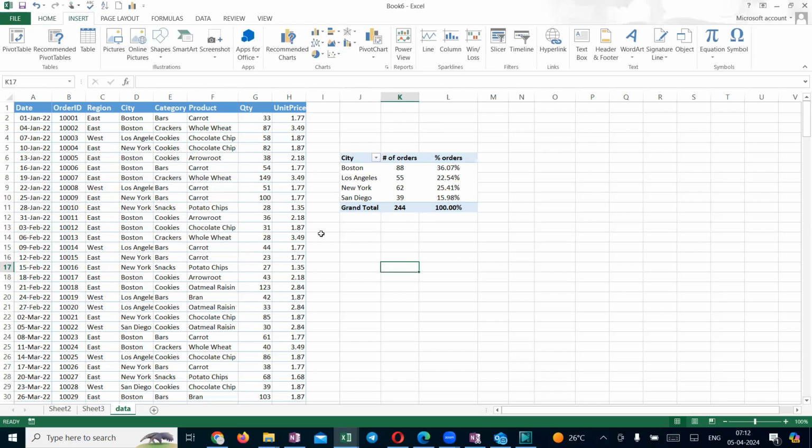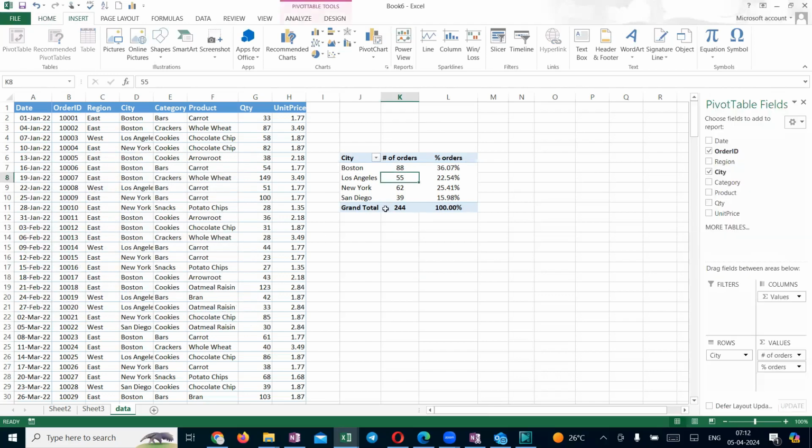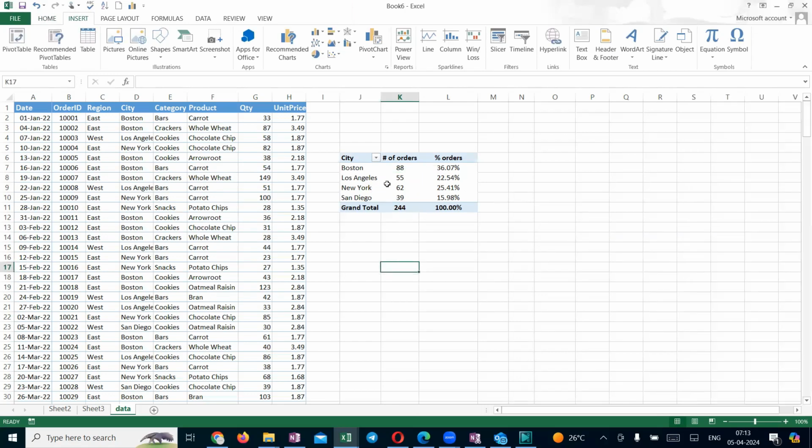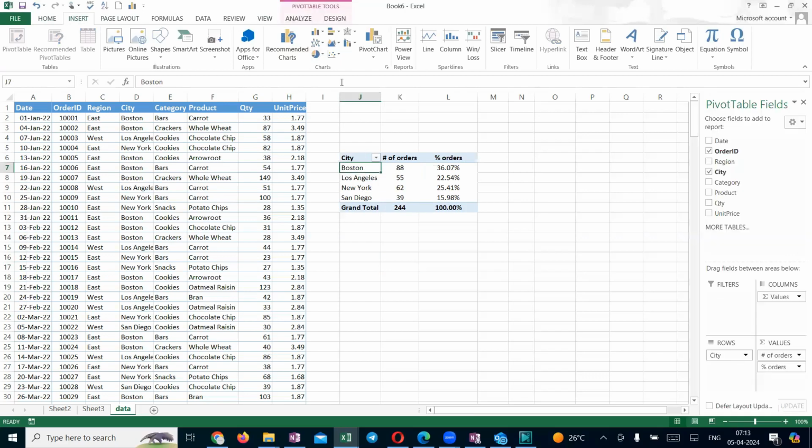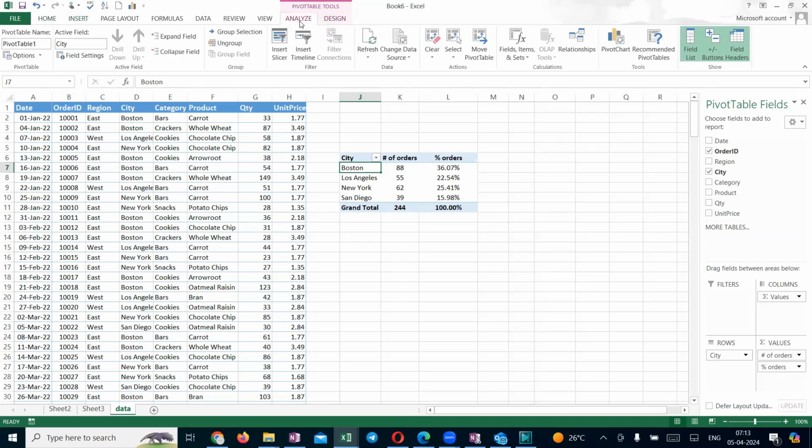But if I want that chart to be created from this output, this is already a pivot table, right? So from this pivot, I want to create a chart. How could we do that? We click on this table. Now, the moment you click on this pivot table, see, right now I have only 4 to 5 tabs at top till view. When I click on this pivot table, it gets me two more tabs added, analyze and design. If I click on analyze, in that you'll get one tab called pivot chart.